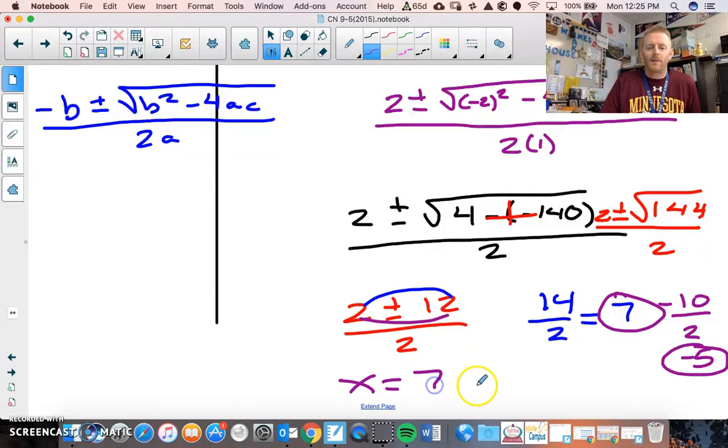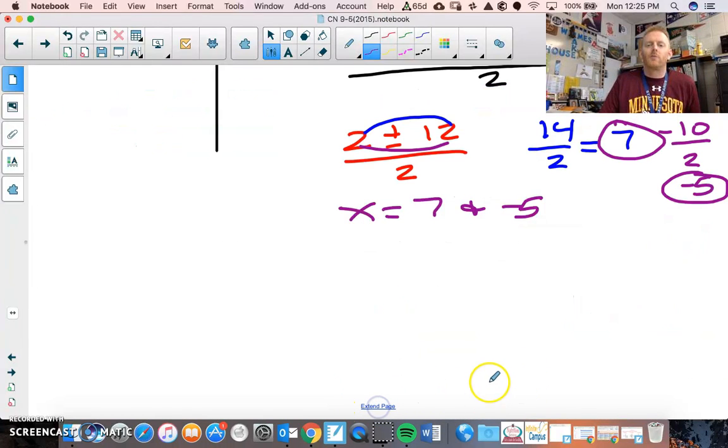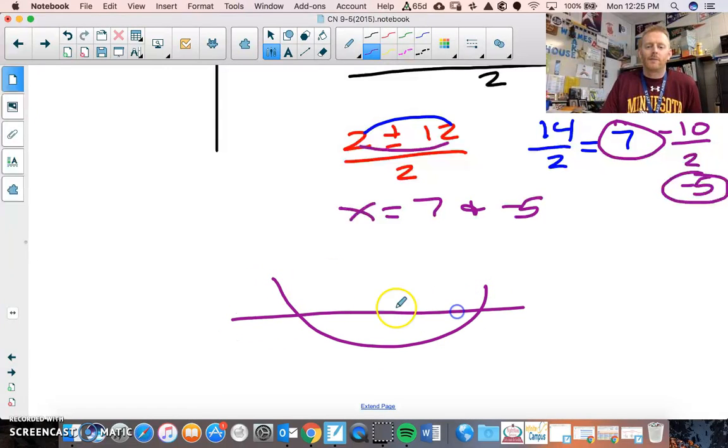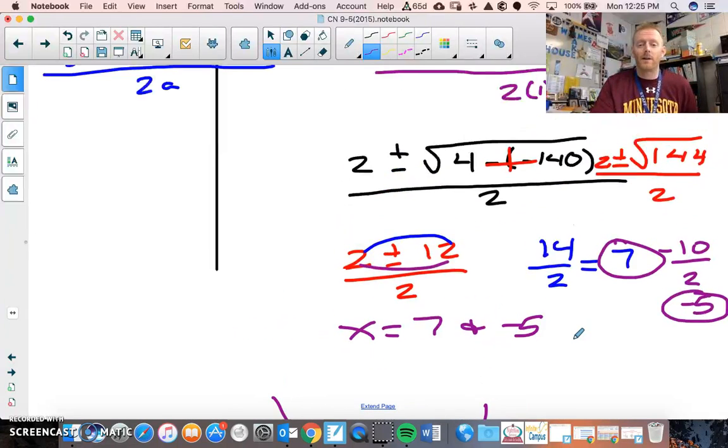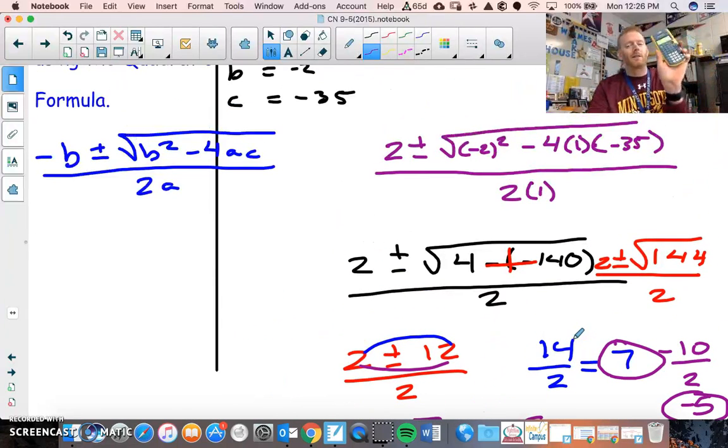So x is equal to 7 and x is equal to negative 5, because those are the two roots for our parabola. So if you remember, that's where we have our spots where they cross on the x-axis. So at 7 and at negative 5. And that's a pretty quick, easy, painless way to do the math here, folks. If you talk to me tomorrow about it, we can talk about just how to type that in entirely in one step.